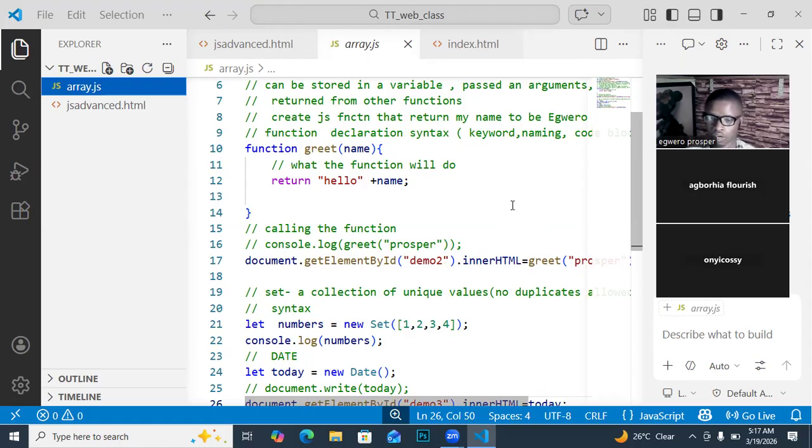All right, so I told us last time that we are gradually getting to the application of the language JavaScript. All that we are learning are to prepare us for the application of JavaScript as the front-end programming language, which we use to add interactivity and to create dynamic apps.